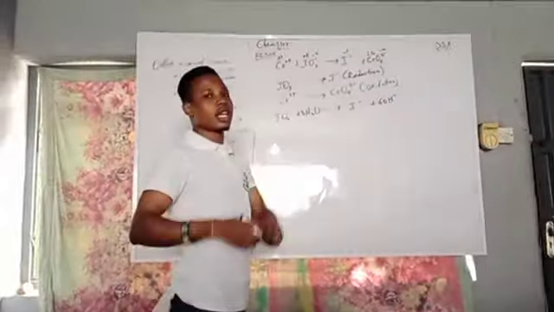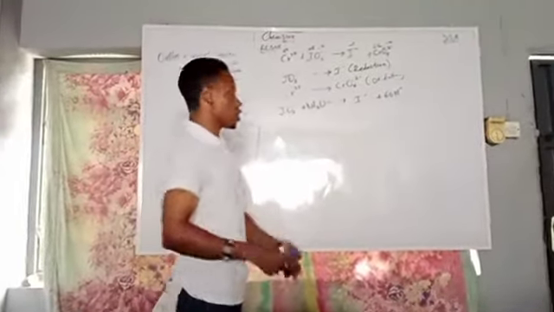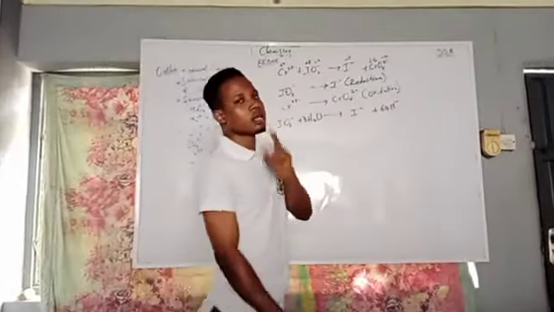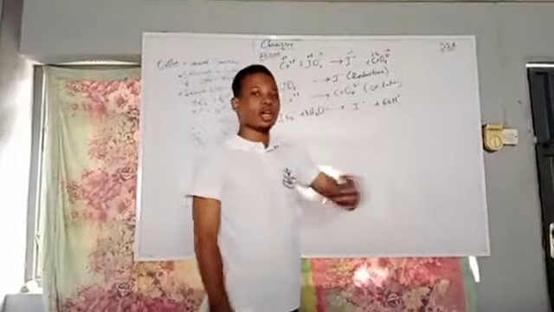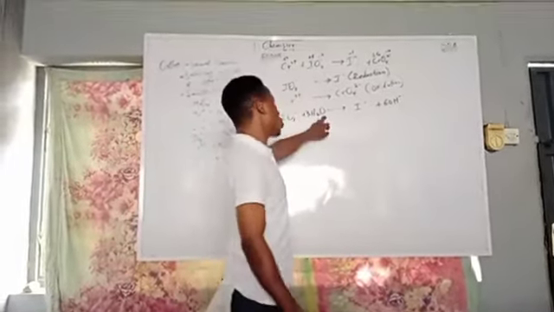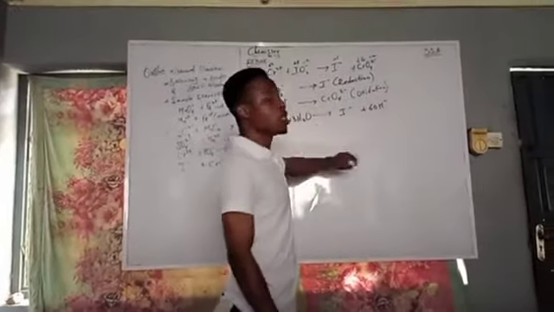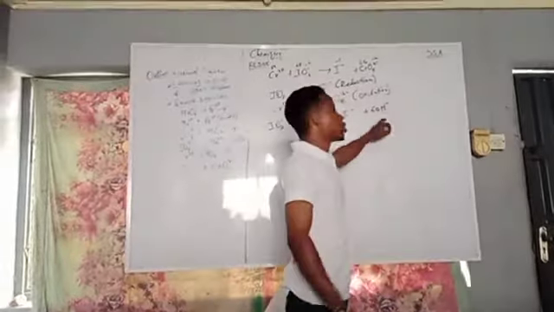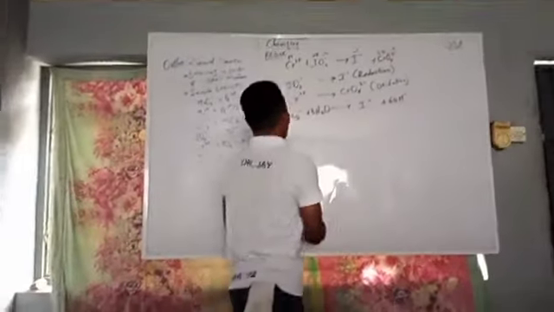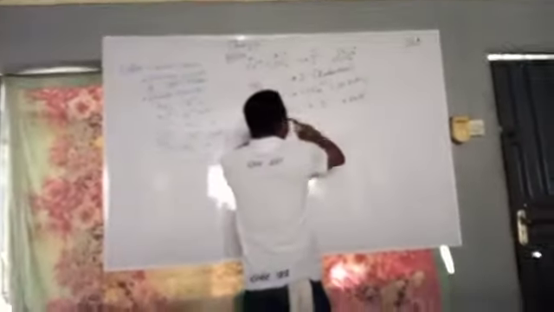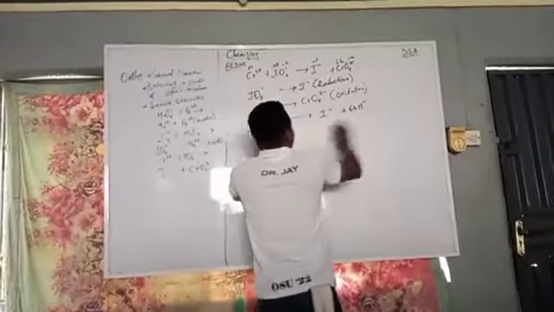Let me take it again. First of all, you check the side that has excess amount of oxygen. So that part, the number of atomic oxygen that is in excess there is the same as the amount of moles of water that you add to that same side. So that's why you have 3H2O here. As the case may be, you have 6 oxygen. So the number of oxygen will determine the number of moles of hydroxide ion. So 6 oxygen. Now when you look at it critically, there is 1 iodine, there is 6 oxygen cumulatively, 6 hydrogen, 6 hydrogen.